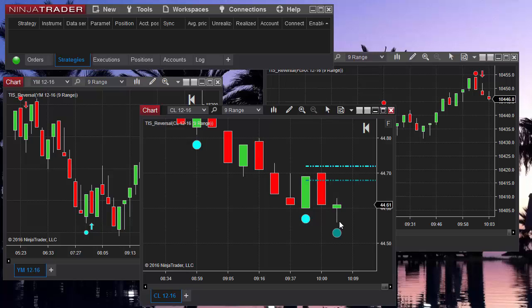On the reversal we use a stochastic to define if we have a signal or not. The reversal signal is the dot, and the horizontal line shows, after the dot is painted, where the RVO entry is. This is where we should place a buy stop entry if we want to use the RVO entry mode.